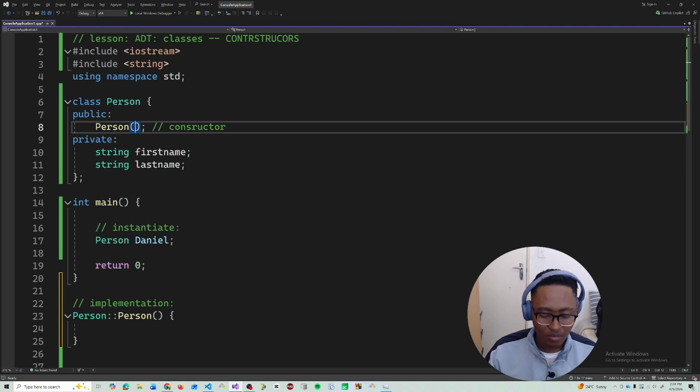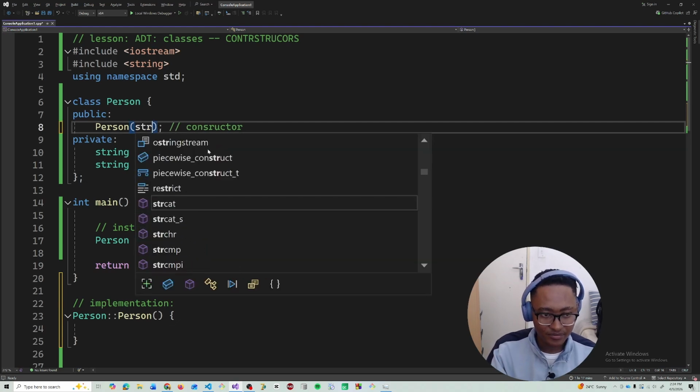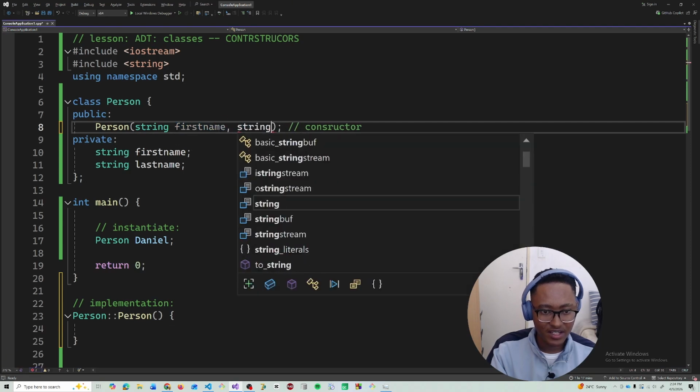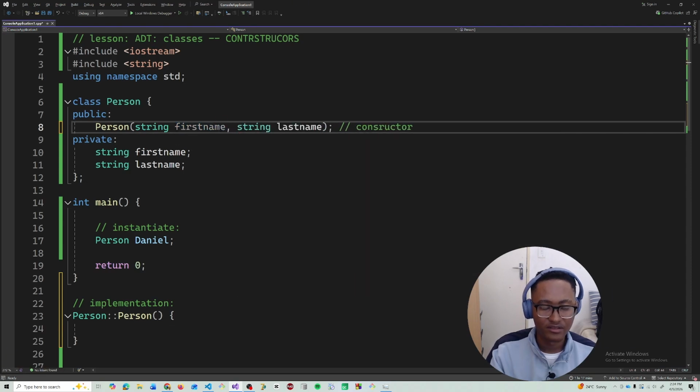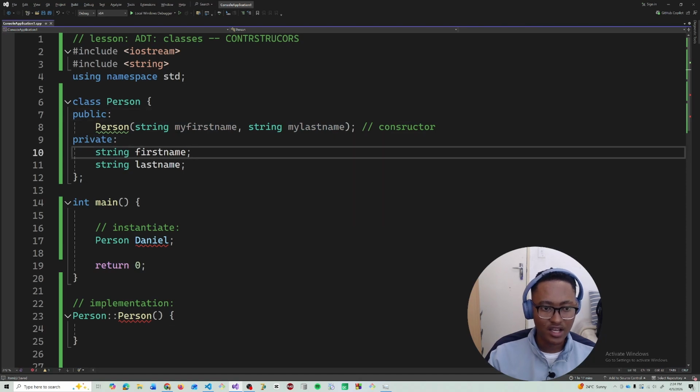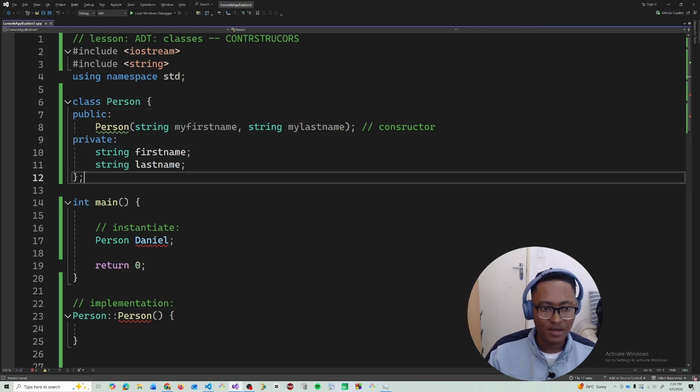So we can pass in a string, the first name, and then we can pass in another string called last name, for instance, right? But I'll just say my first name, and then I'll give it my last name, just to clear some confusion. So my first name and my last name are the values that are going to be initialized, right?